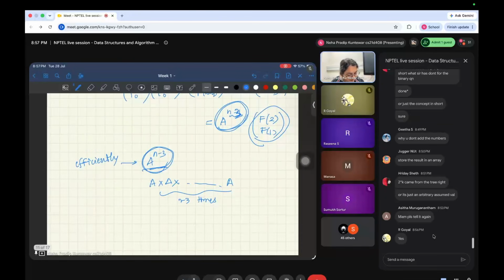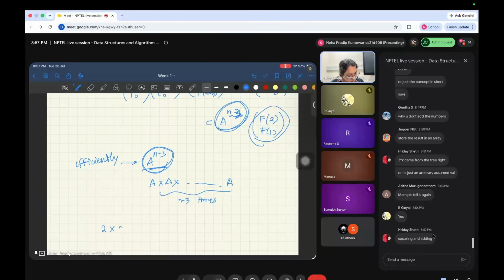Or let me take a simpler question that you might have already seen. Let's say you want to find the product of this, and let's say these are 64 terms. You want to calculate the value of this by multiplication. Don't use any other means. So how would you efficiently do this? Yeah, squaring. So what I'll do is divide this into half. Look at these 32 terms, find this product. Let's say this product is p. The other half I don't need to calculate, right? That's going to be the same. So I just need to find this p and square it. That's all.